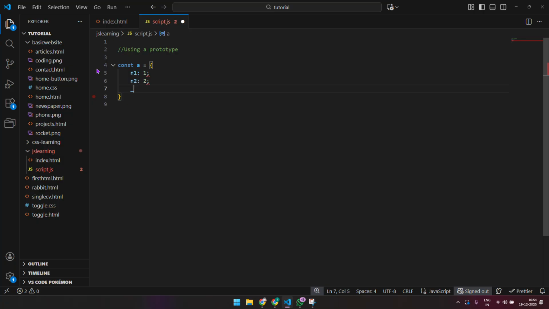And this is based on a proto, or the prototype, which says n2 is 3. These should be commas actually, sorry. n2 is 3 and n3 is 4.